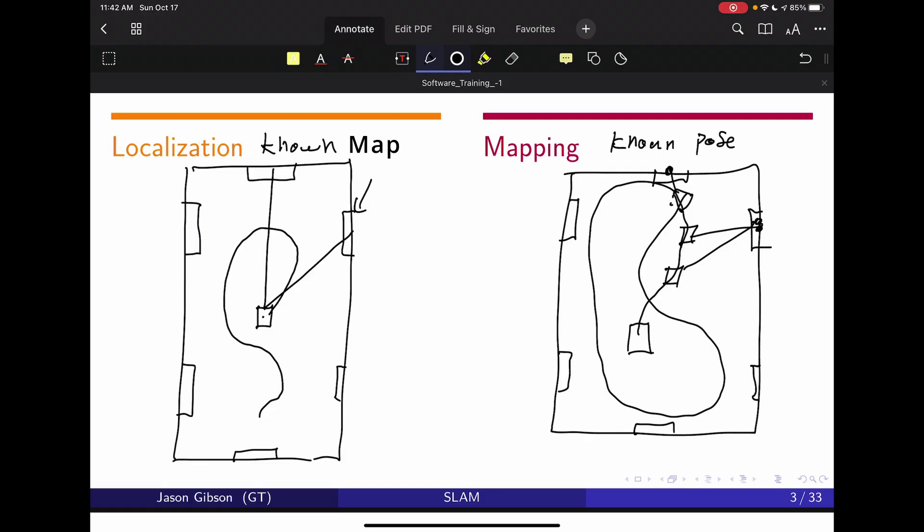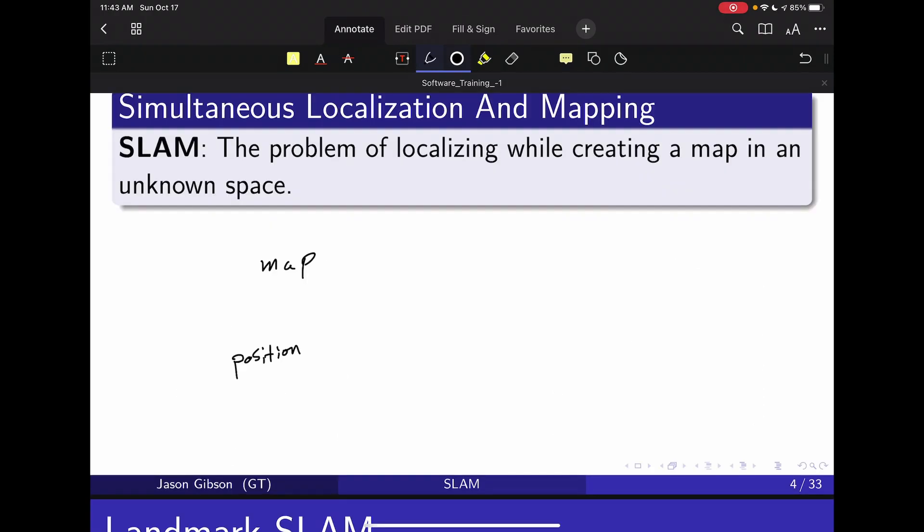In the case of localization, it was on the robot pose itself. This is really great, but it relies on the fact that for localization I have to have a map, and for mapping I have to have localization. Well, a lot of times in the real world we have neither. So how can we solve this problem at the same time? It sounds like a chicken and the egg kind of problem. That's the idea of SLAM. What we're going to be doing in SLAM is using our map to figure out our position and our position to figure out our map.